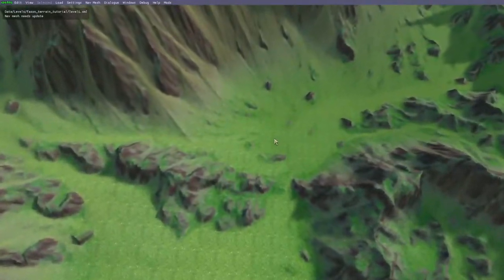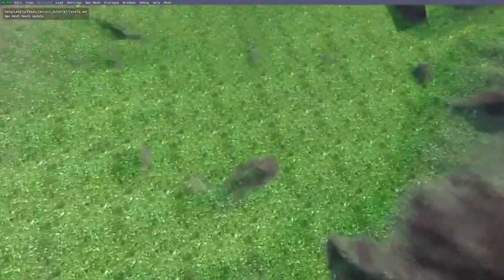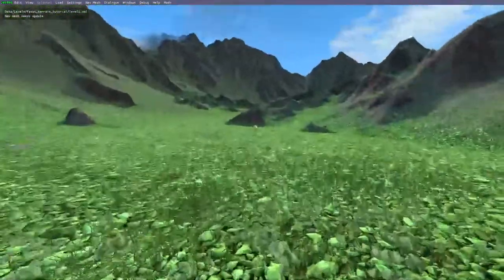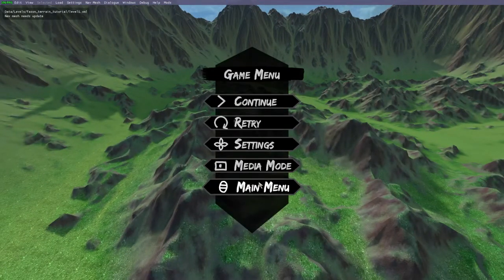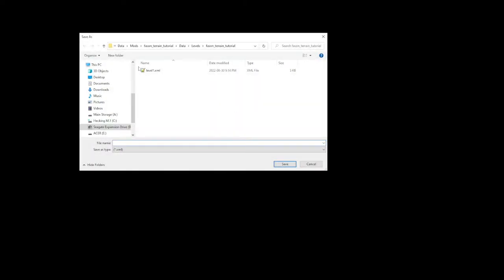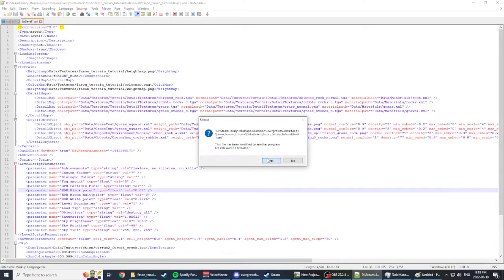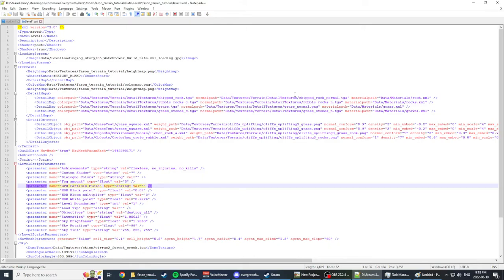Now, you will notice something interesting, which is that the grass is actually gravel. So that's a problem, and I will show you how to fix that. The issue here is that we are coding this with a weight map. And the way that weight map works is it's taking red as slot 1, and I think green is slot 2, blue is slot 3, and black is slot 4.